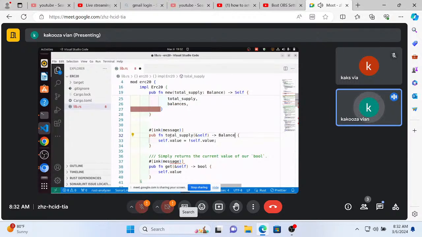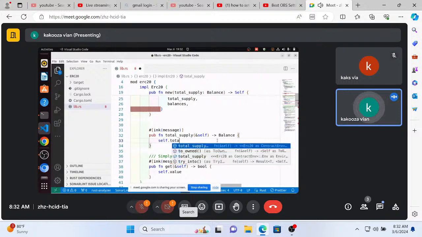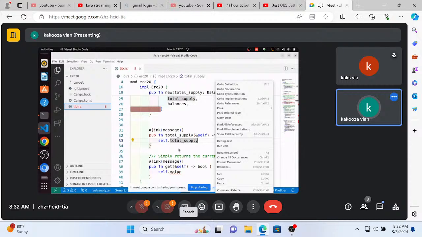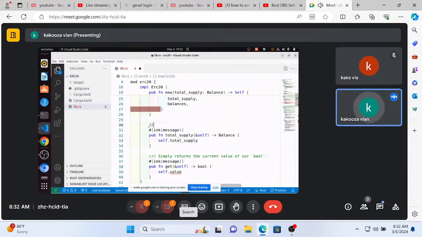Balance, and then we have a return type of self, total supply. Then also we shall have a balance. So this one simply and squarely, supply.